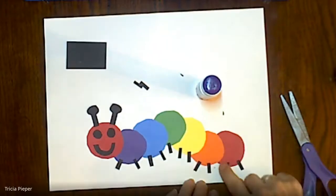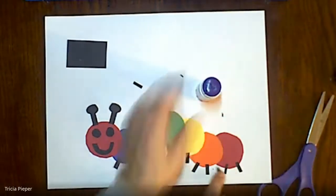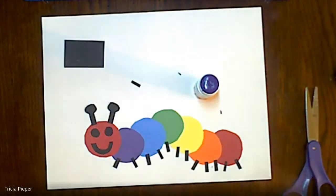So I think I maybe want an extra one right there. I'm going to do another one. I want one right there. Let's see, can I put that other one anywhere else? I don't think I want any feet on his head, so I'm going to leave that alone. But there is our caterpillar.